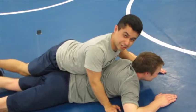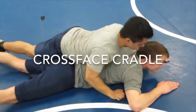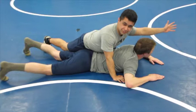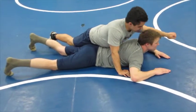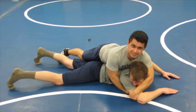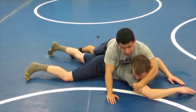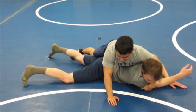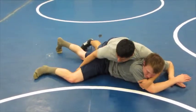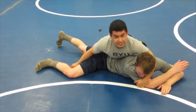All right, so you've broken them down, and they're on their belly. So what you're gonna do is this is called the cradle. A cross face cradle to be specific. So your arm is literally gonna cross their face. Don't hit them, but put force into it. As tight as you can, and you're gonna grab their tricep. Now, the leg is gonna beat your arm 100% of the time. So instead of driving the leg up, you're gonna drive his head to his leg.